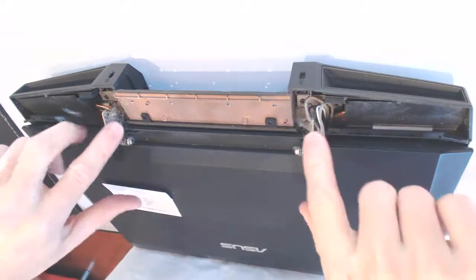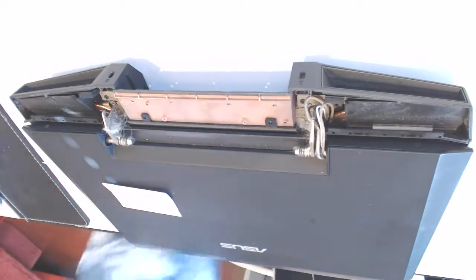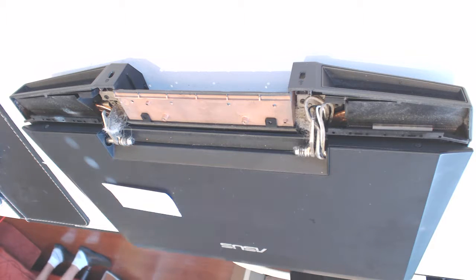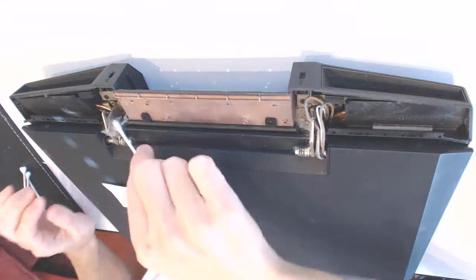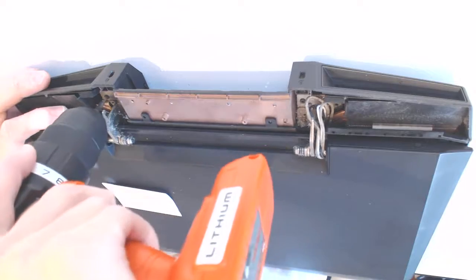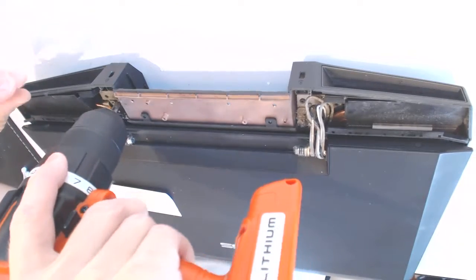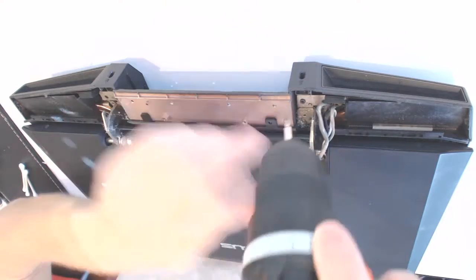Now you want to disconnect the 3 screws here and 3 screws here. So remove the dust first. All right, so remove the dust, right? Now 1, 2, 3, and another side right here. 1, 2.